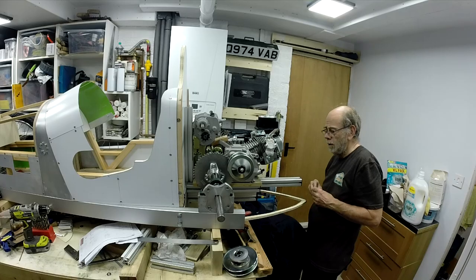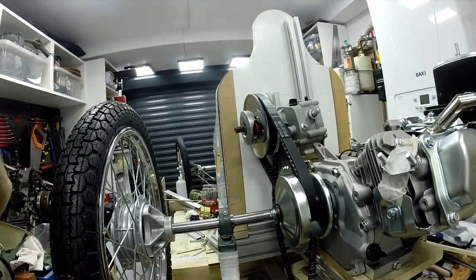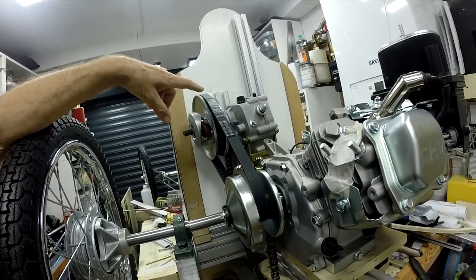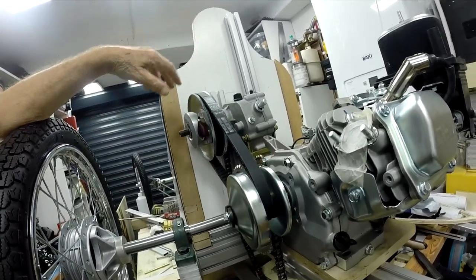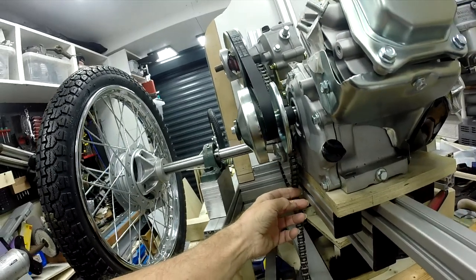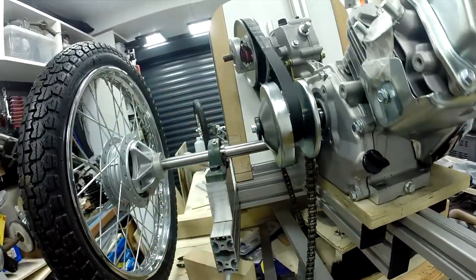provision for it. Now, pieces have arrived over the last few days, and I think we're getting somewhere with the back end of it as well now. I've got the longer TAV belt from Jiminy Carts, which will allow me to have that sort of spacing for the gearbox. This is all just propped up at the moment. I've got the chain, and that is showing pretty much what I'd hoped, that it will fit where I want it to, with a little bit of moving around of things. I think it's feasible.